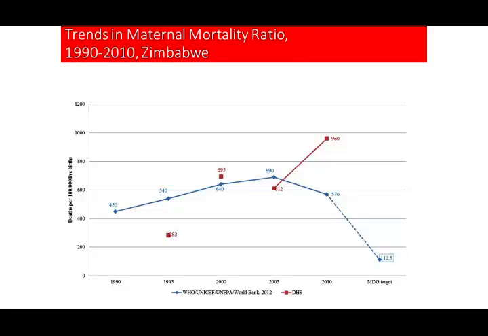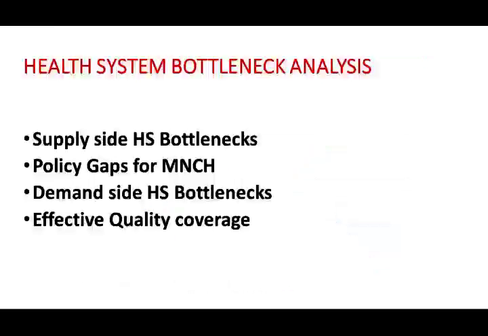And we did what we call evidence-based planning. We did the health system bottleneck analysis. This was based on the situational analysis. And then the next step was to do health system bottleneck analysis. Which are the major health system bottlenecks that have taken this country to this kind of crisis? So this is the example that I'm going to talk about, what we did in Zimbabwe. So we tried to do supply side health system bottlenecks. The supply side health system that we know, and I'm going to talk later on.